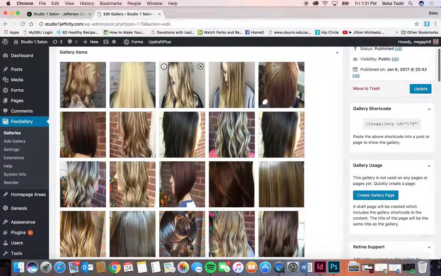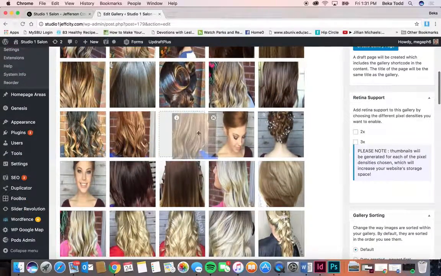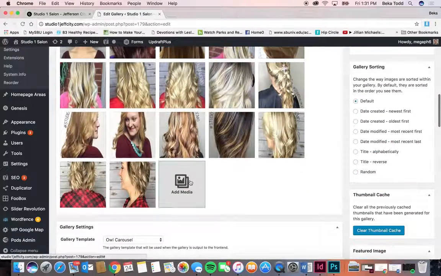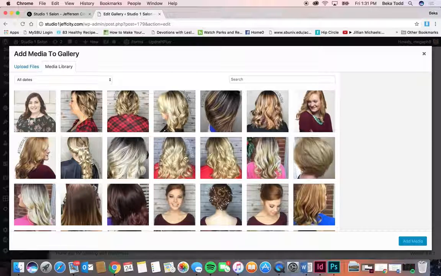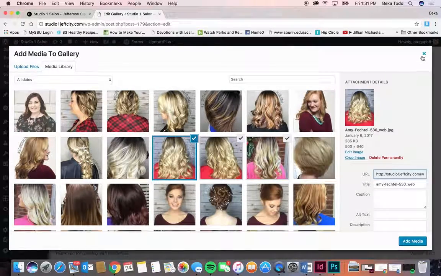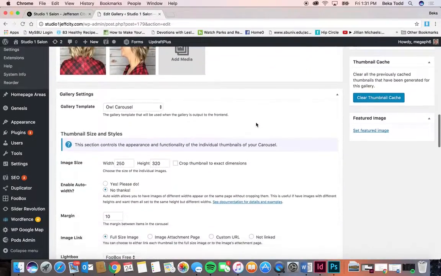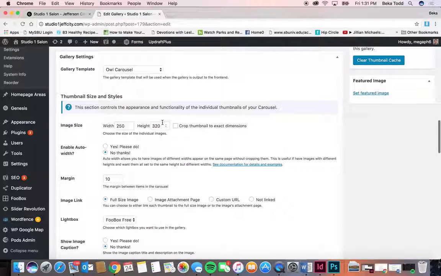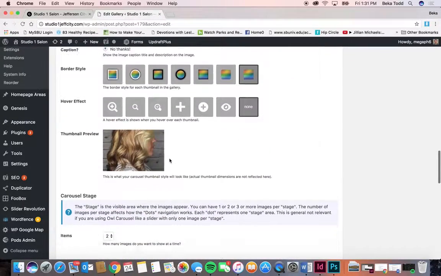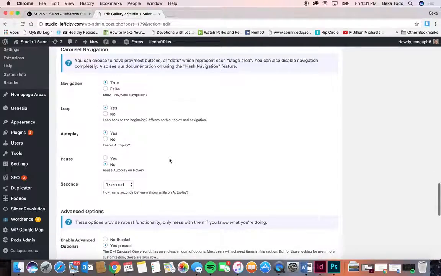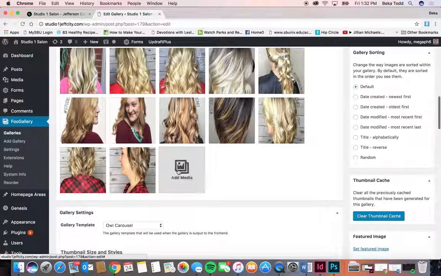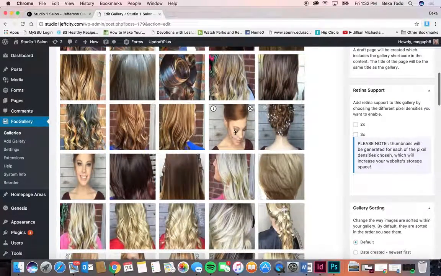You can rearrange them if you want, just by dragging them wherever you want to put them. You can add more. So I could add whichever photos I want and then add that media, and it'll add it. Don't want to do that right now. And then you can change the height of the photos if you wanted to change that in there. And there's probably not a lot of other things that you're going to want to change on here, but you can. But that would be the main thing, is if you just want to, you can get rid of the image by clicking the X, or you can add new photos and then you can rearrange them.